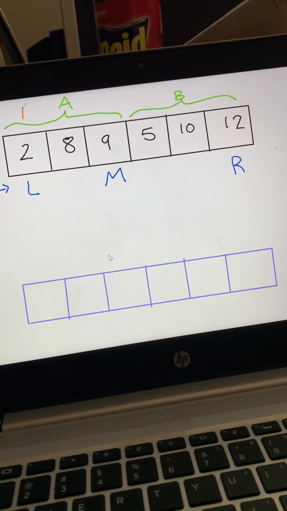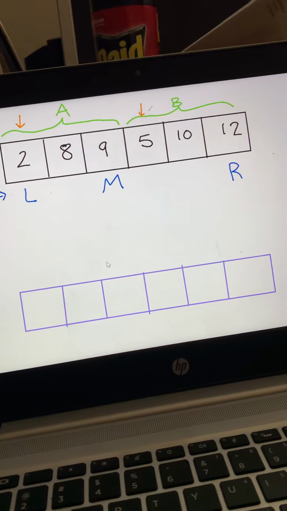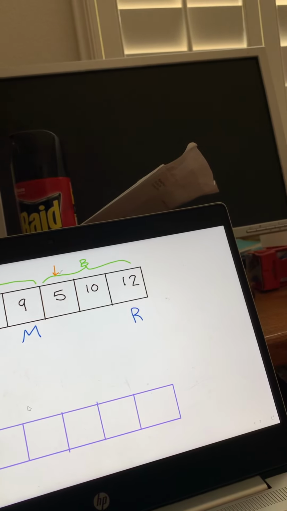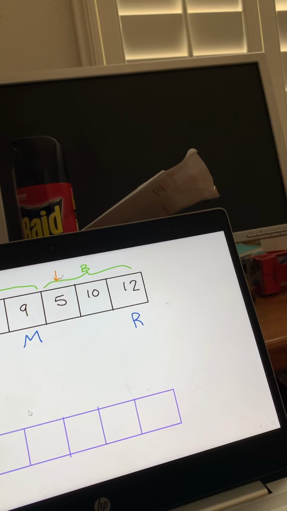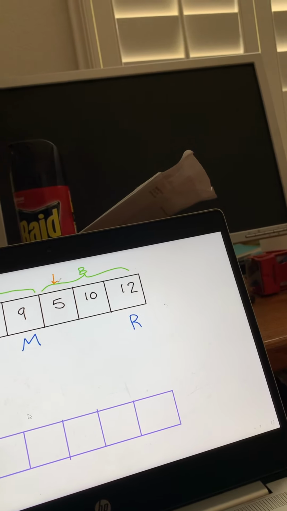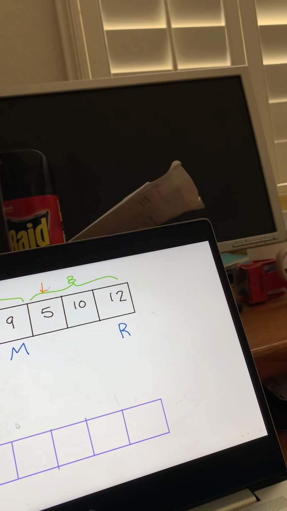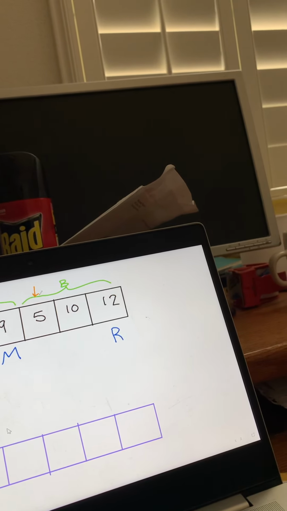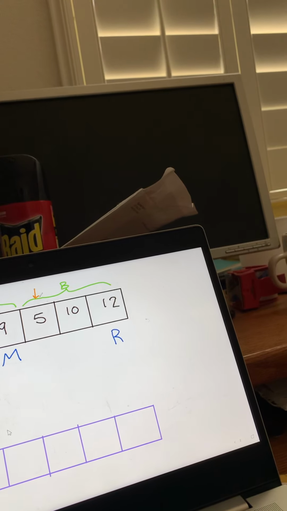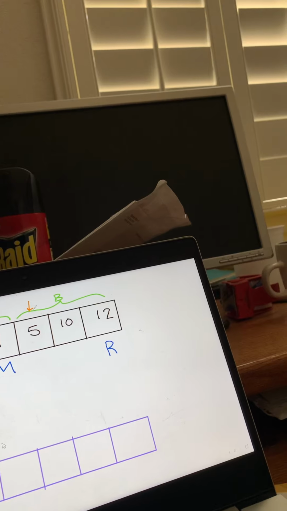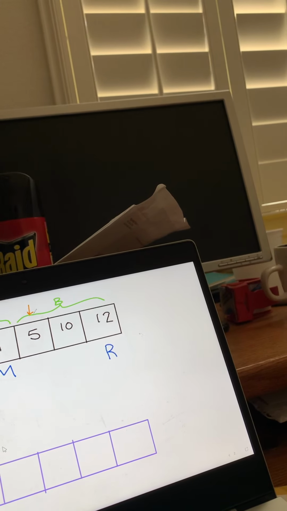Why do you say 2 and 5? Because if you're doing ascending order, they are the smallest. 2 is where A starts, and 5 is where B starts.